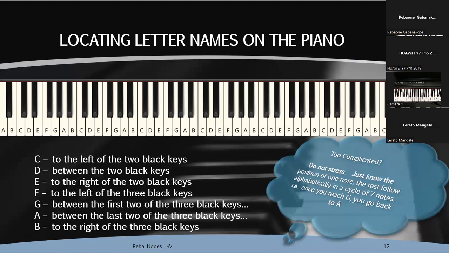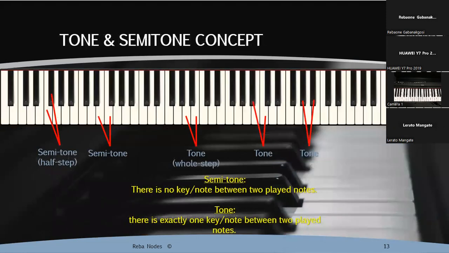You are done basically. You can choose from all these definitions that I've put, whether you want to invest in C or D or E or F or G, A or B, it's really up to you. Once you have mastered one note, you can always find other notes with reference to the one note that you know. More on this later. You will realize I'm deliberately leaving out the black keys now. I will talk about them shortly.